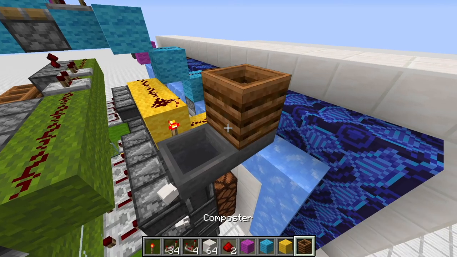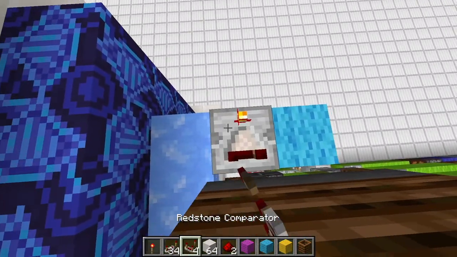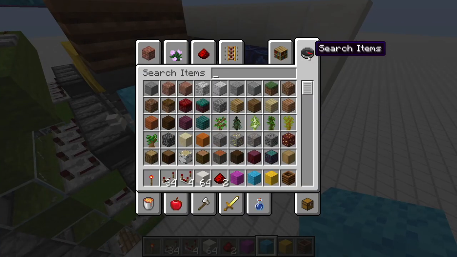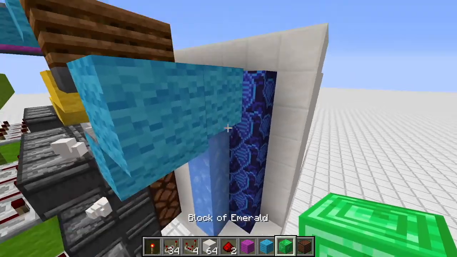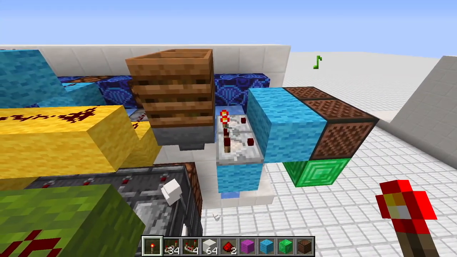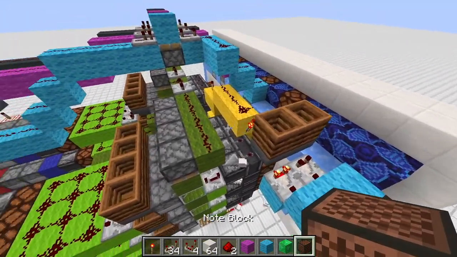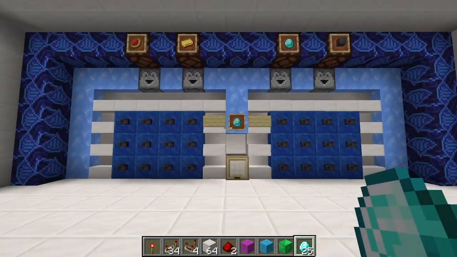Cover them with composters. And grab yourself some outputs with comparators, some blocks and some note blocks. And also some emerald blocks here. Note blocks on top, one set to very high tone. And then we basically end up with this. Yeah, I kind of like this music if we play, and it also indicates how long we're able to play. So now we can just play the casino with that everything done in the back.